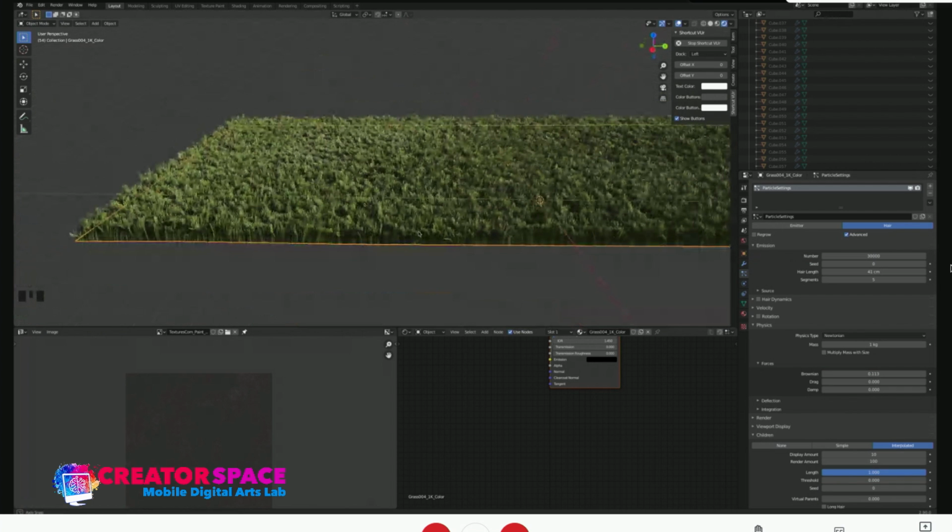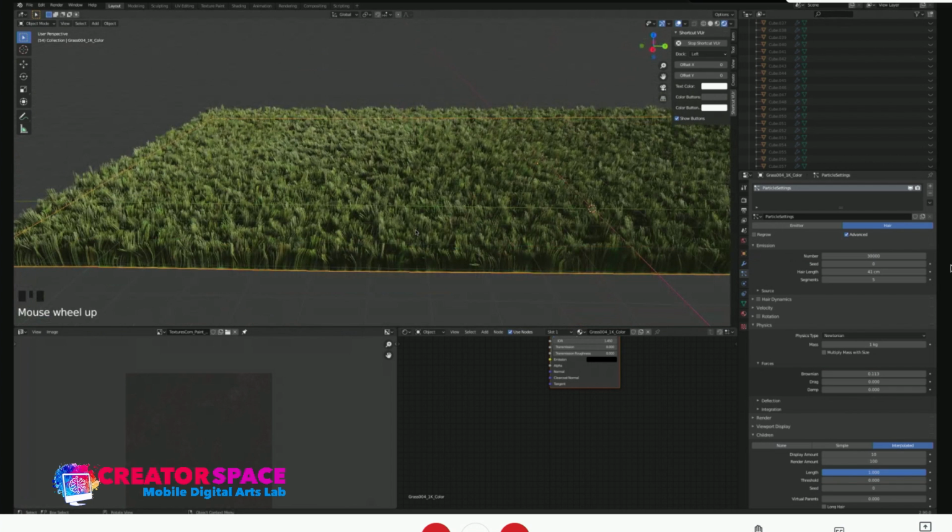So this is a good way of adding more without individual particles needing to be rendered. If you have a better computer, you can up the number to 500,000. You don't need to click on the interpolated. But since I don't have that, and not many people have that computer power, have a lower number, and then make sure your children are set to interpolated.